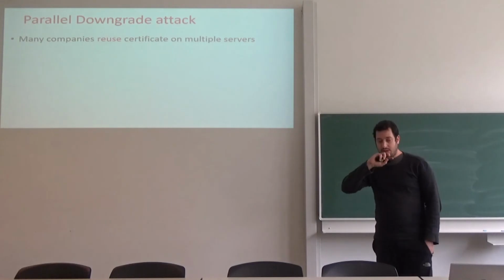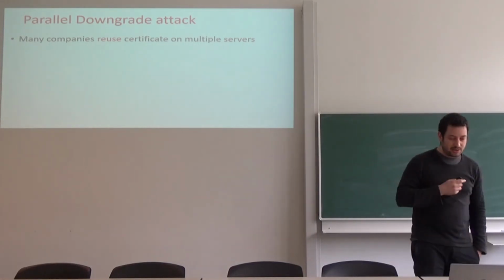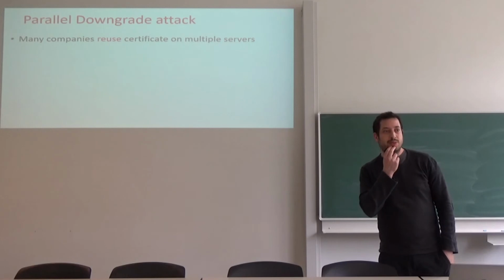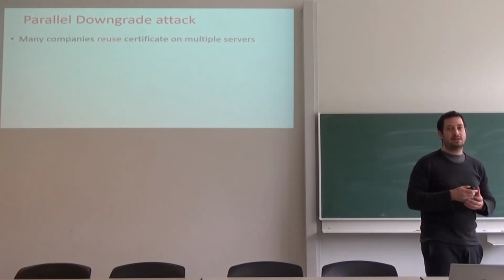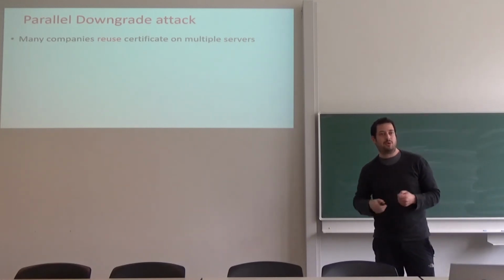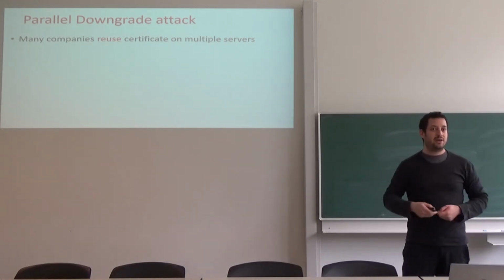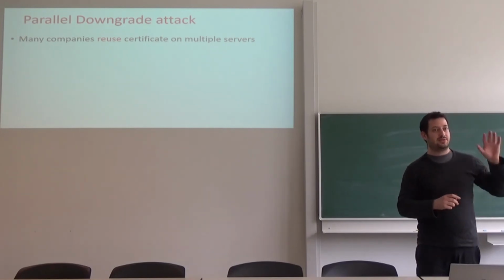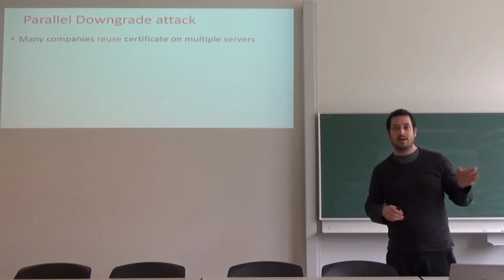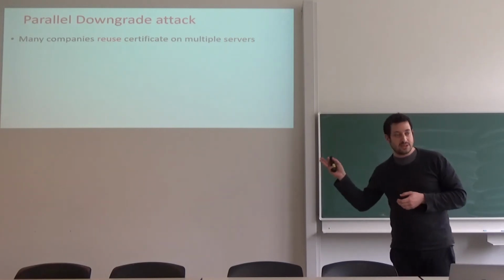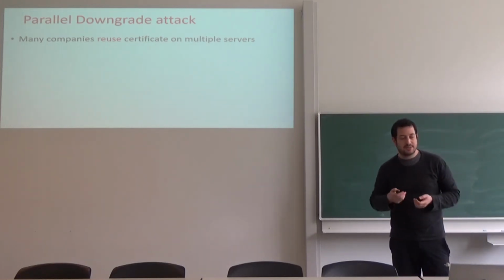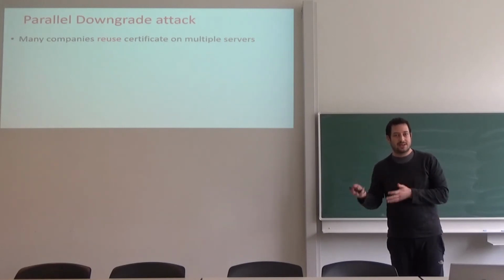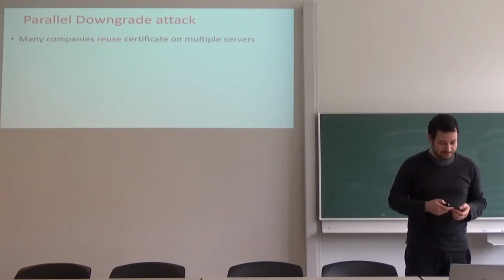So here we need to find a way to parallelize this downgrade attack. The fact is that many companies reuse the same certificate across multiple servers. So let's say that I want to support people both in Europe and in the US. I have an AWS server, I put one server in a region in America, one in Germany, and I will probably reuse the same certificate because it's easier for me and it solves some problems. Everybody knows that we shouldn't reuse keys, but everybody is still doing it anyway.